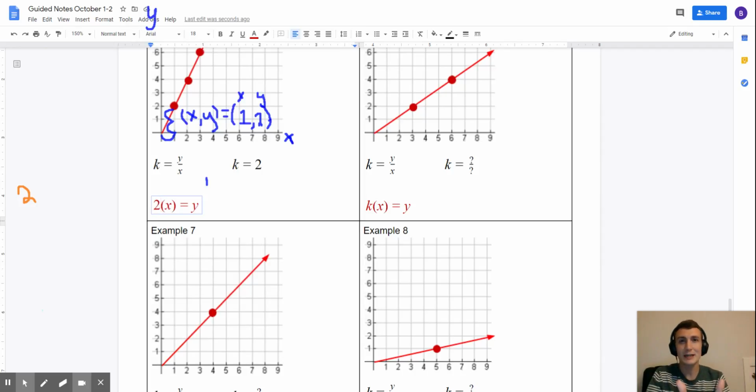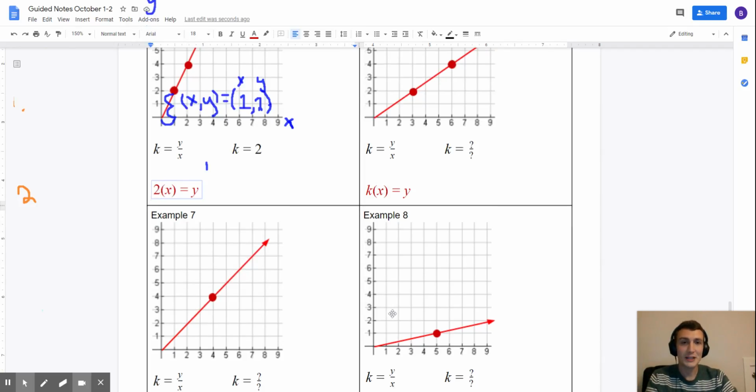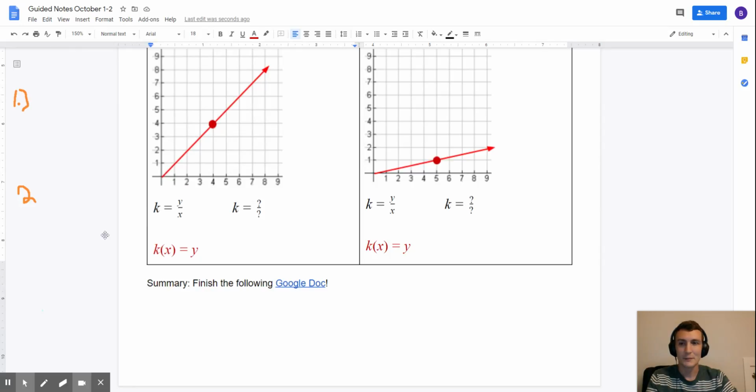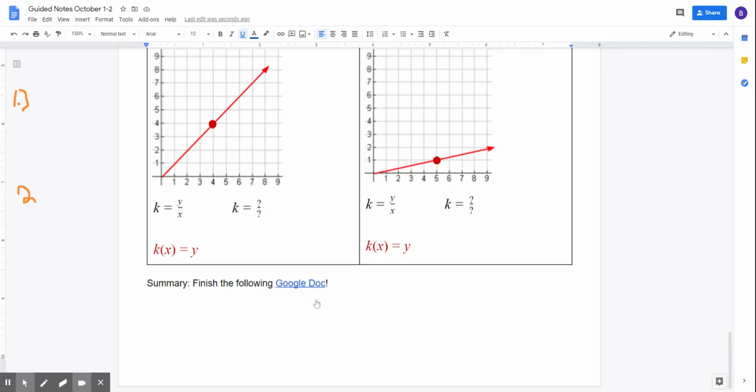So that's the plan. And then the final thing that you're going to do is this Google Doc right here. Let me show you exactly what's here. It's really simple. It's just your name, your period, and one problem with a table. I'm going to use that as a grade of yours. But this is going to be a way for me to determine exactly how we're doing on this so far.